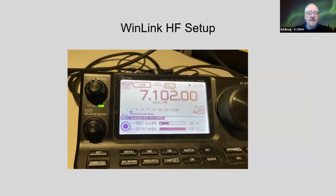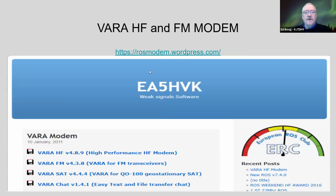Here's a little picture of the 7100. If you use WinLink, make sure to use the USB setting. And if you have all the baud rates set for the radio, your computer, and the driver, it will talk and will change the station for you. To download the modem part of WinLink, go to this link, and I gave the link right there also. You want to download the latest and greatest Vera FA or HF and the Vera FM. The other ones, if you're interested, you can do those too if you want. And then just go ahead and install those.